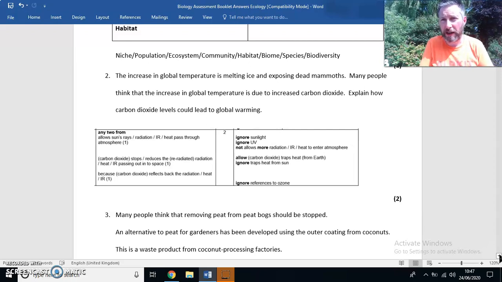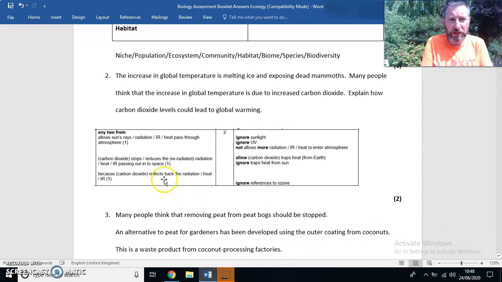If all of it did that, it'd be incredibly cold at night. We'd have a nighttime temperature of about -200, because that's what the moon is. But we have this blanket of greenhouse gases around the surface of the planet. What they do, and carbon dioxide is a prime example, is they absorb infrared radiation in the bonds, and they cause the bonds to vibrate. As they absorb that infrared radiation, they trap a proportion of it, which means that it keeps the Earth nice and warm. An increased concentration of carbon dioxide will basically be able to trap more infrared. So it's asking the how. So it absorbs infrared radiation, and that traps heat radiation there.